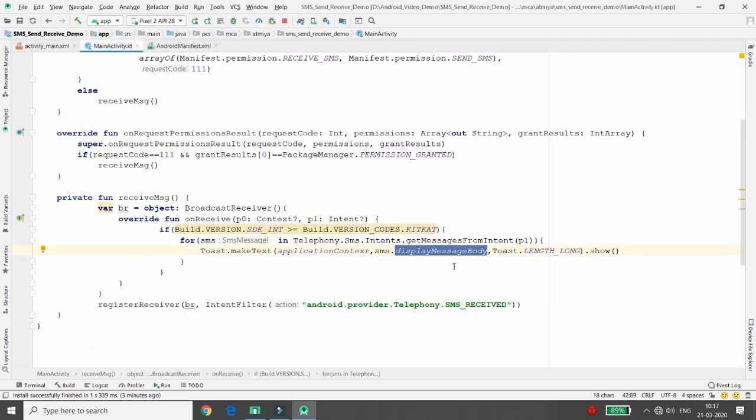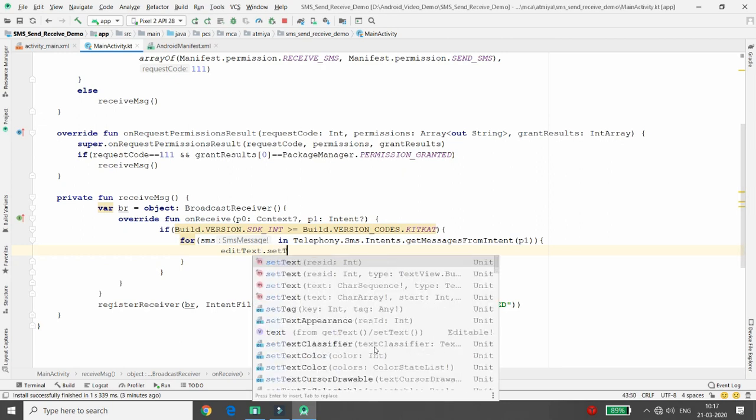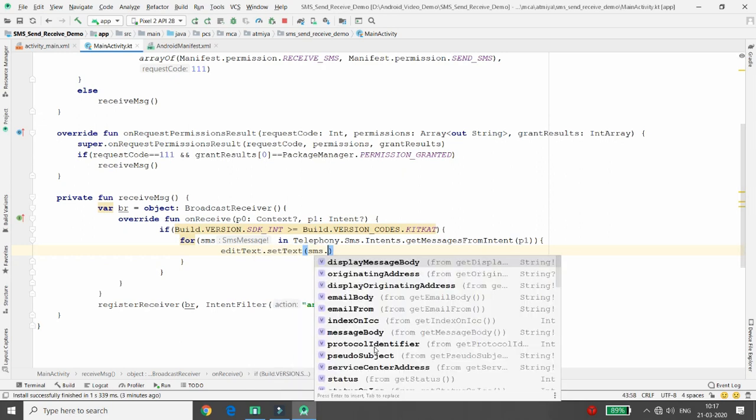Now I want that this message should be displayed not in a toast but in my edit text value. So very simple. Now you can just call editText.setText(sms.getOriginatingAddress()).